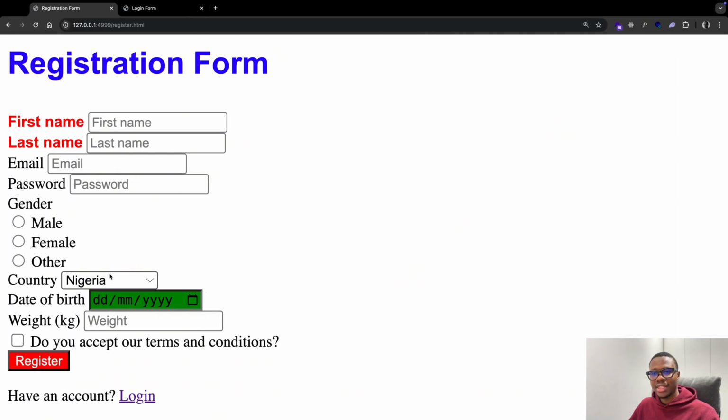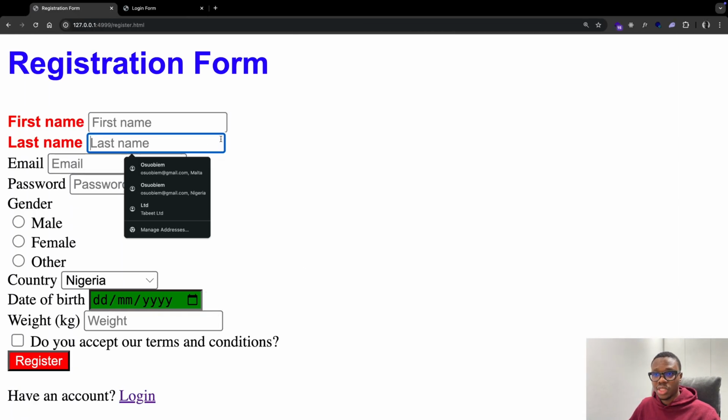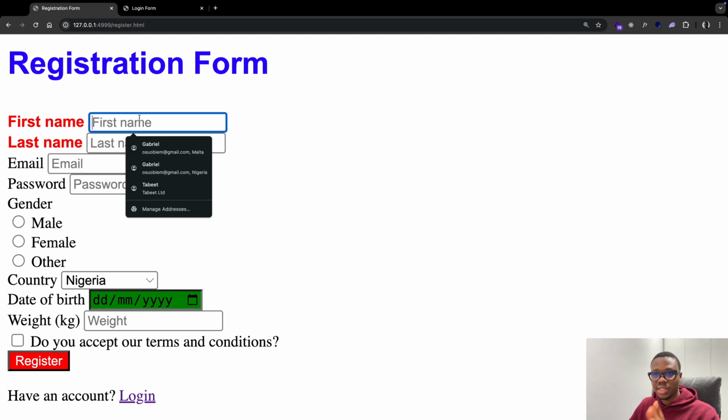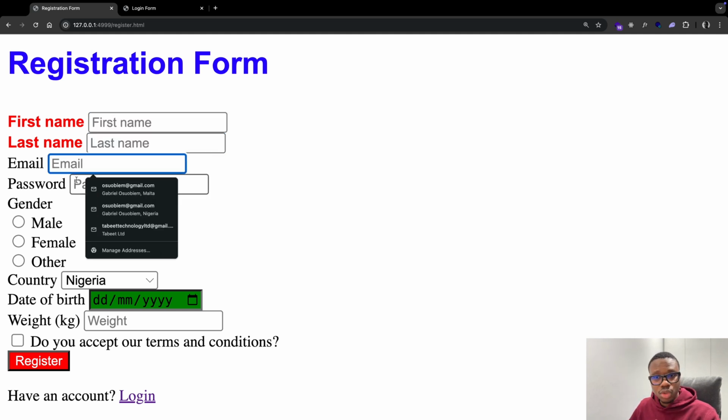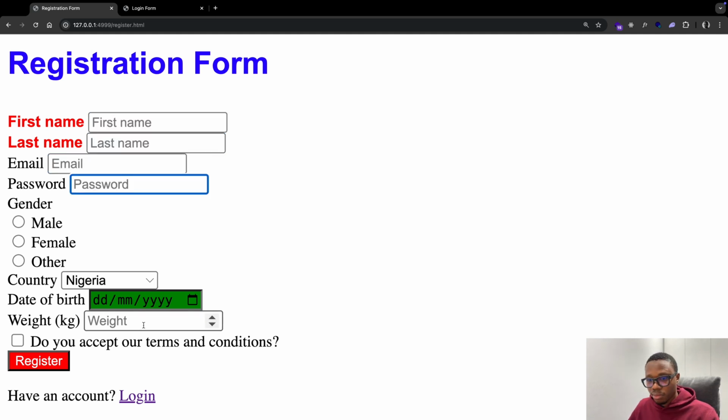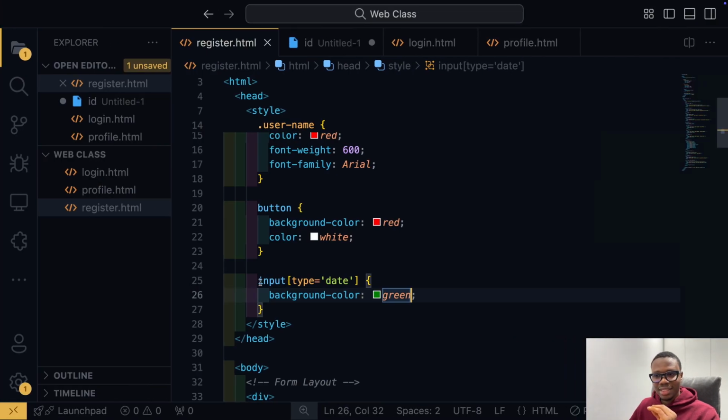You can see there are a lot of inputs here: a text input, email input, password input, number input, but it's getting only the date input and changing the background color to green. That's because we are explicitly selecting inputs with type date. So that's exactly how the attribute selector works.